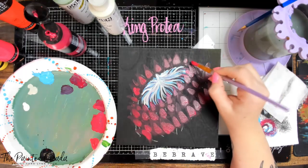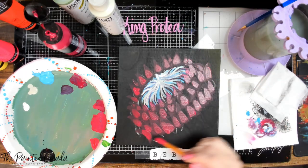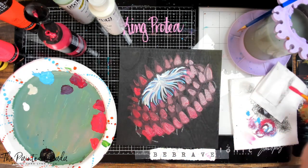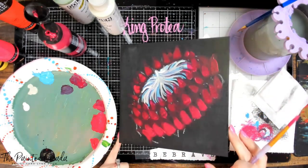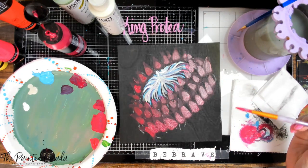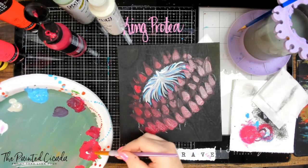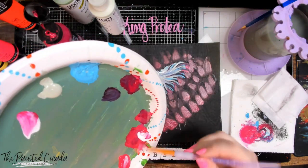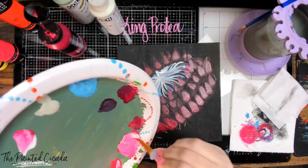So that first coat was really just to help us plan out those petals, that shape of the flower. And it provided a base on that black that we can build upwards, okay? So that was our medium tone. And then I'm gonna add a nice dollop of white to this color, and then a little more of this fluorescent pink. We're really going to lighten this.